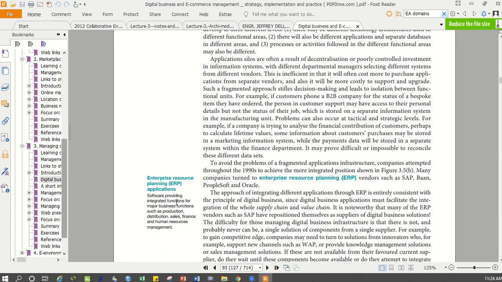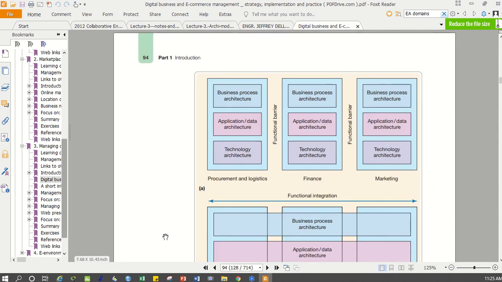These are software providing integrated functions for major business functions such as production, distribution, sales, finance, and human resources management. So, gamit kaayo ang ERP na to, no? Especially kung nagkadako na ang imuhang negosyo, nagkadaghan na po ang imuhang reach sa customers. So, gamit kaayo ni si Enterprise Resource Planning because all services, tanan nga mga processes ninyo integrated na from production, distribution, sales, finance, and human resource management. Okay, so kulang na lang unsa pa? Yeah, distribution, production. Integrated tanan systems. What else?